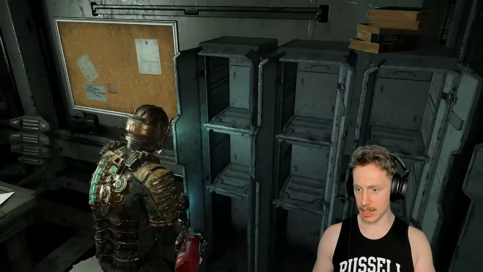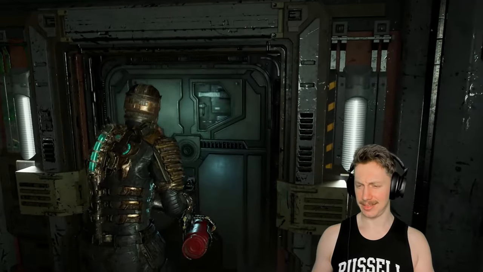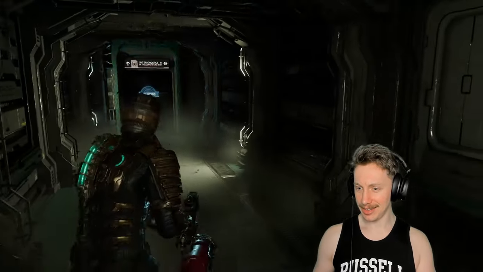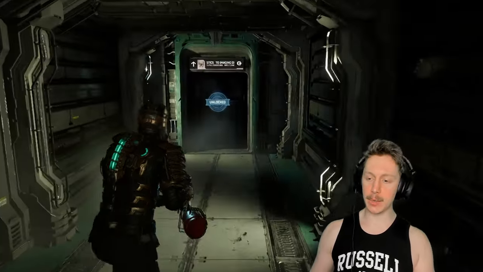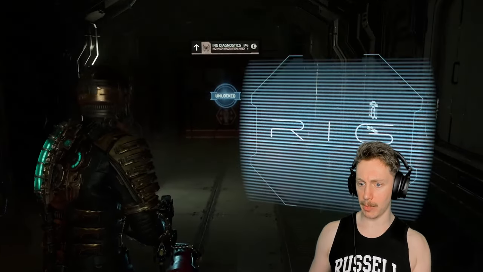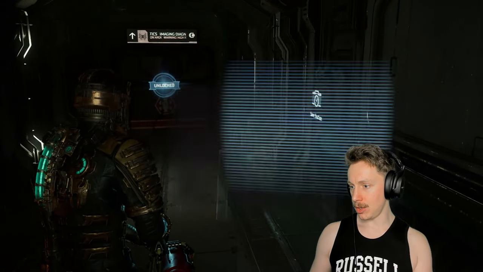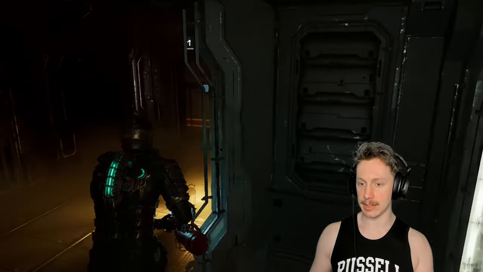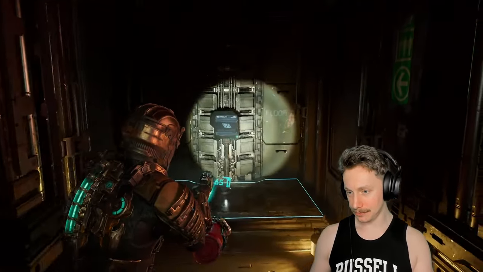Let's take all of these things right here. Oh, schematics. For a line rag. For a line rag. I don't know what that's for. Let's go back. I think we saw a bench just before here, or a store. I can't rightly remember which. A bench would be ideal because we can hand it in. No, that was a stasis recharge pack that was in there. I still don't really know what the icons on the map mean.